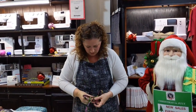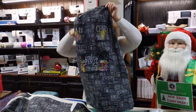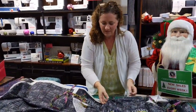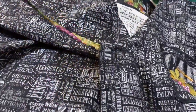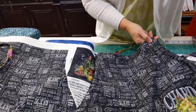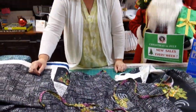And let's go ahead and turn it around so you can see the backside of it. I want to show you a little bit about how it's constructed too. It's really simple. At first we thought the ties were sewn on, but no, they're not. There is a casing here at the edge on this curve. And so this one really long tie goes through the casing on this side, of course around for the neck, and this way, and the tie is plenty big for anybody to wear. Super cute, don't you think?